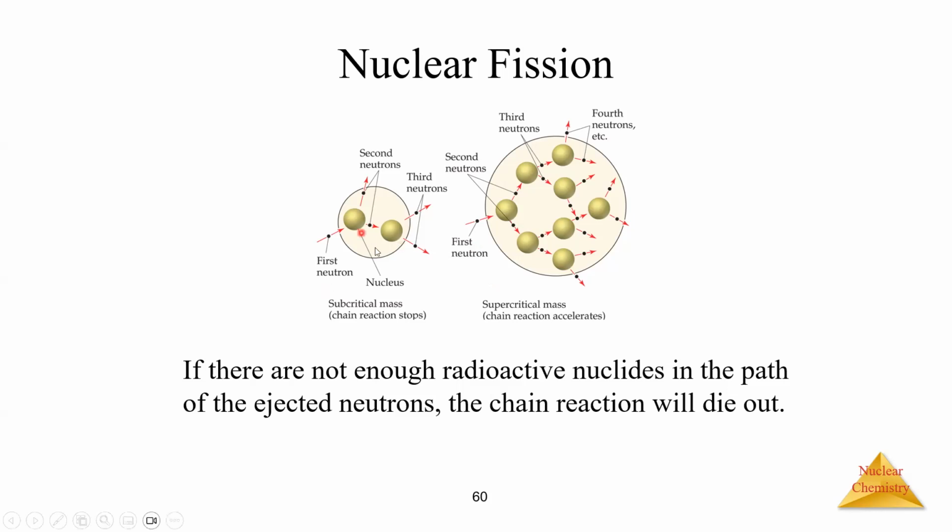And that's what you can see here. So in this case, we've only got a couple of these nuclei. So we hit the first one with the neutron, it ejects a couple more neutrons, hits the second one, but then there's nothing else there. So the reaction effectively stops. Whereas in this case, we hit the first one with the neutron, it releases a couple more, hits some more nuclei, and then we see that process occur even more. So that's going to be the chain reaction.